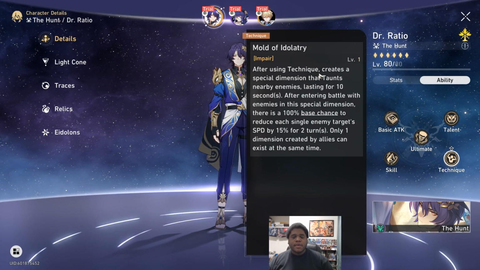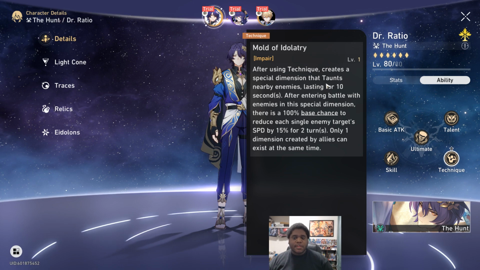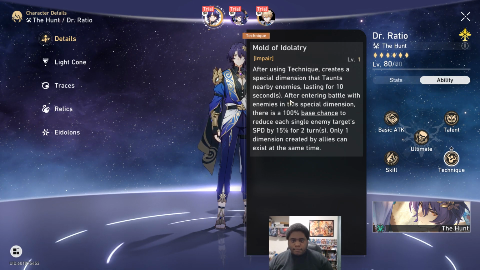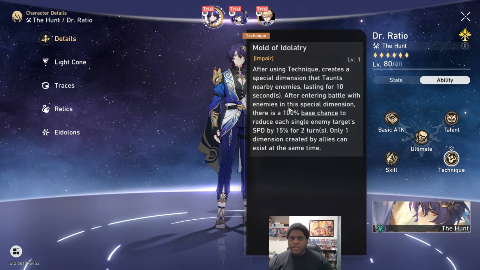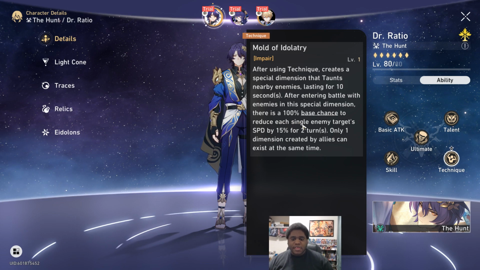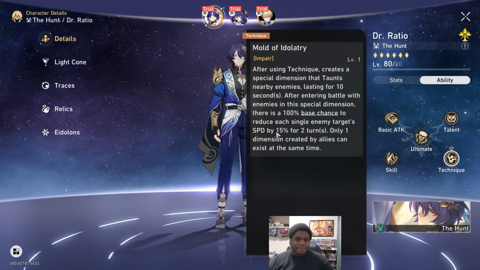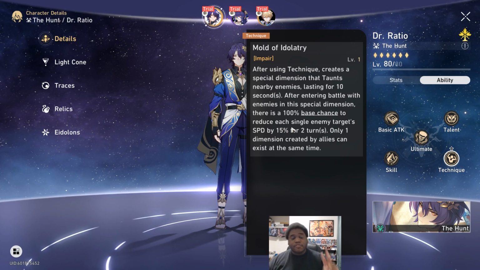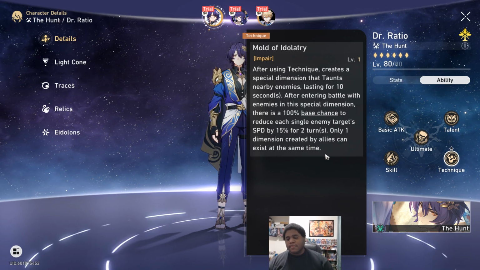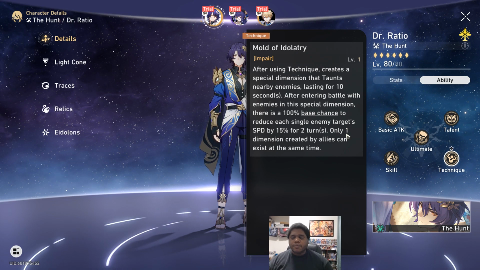After using his technique, he creates a special dimension that taunts nearby enemies, lasting for 10 seconds. After entering battle with the enemies in this special dimension, there's a 100% base chance to reduce the enemy's speed by 15% for two turns, and only one dimension created by allies can exist at the same time. Oh, which is pretty cool.